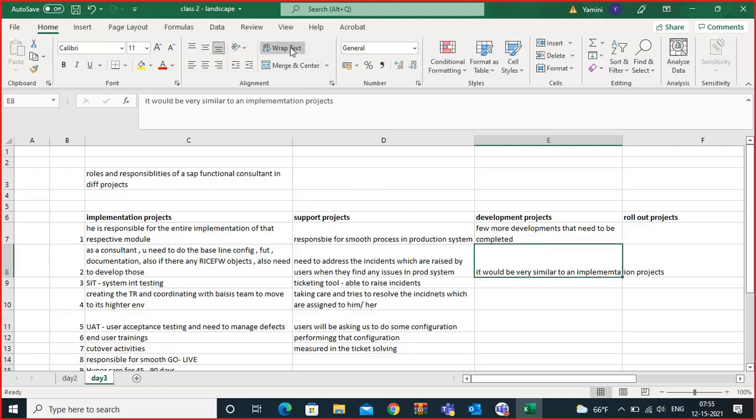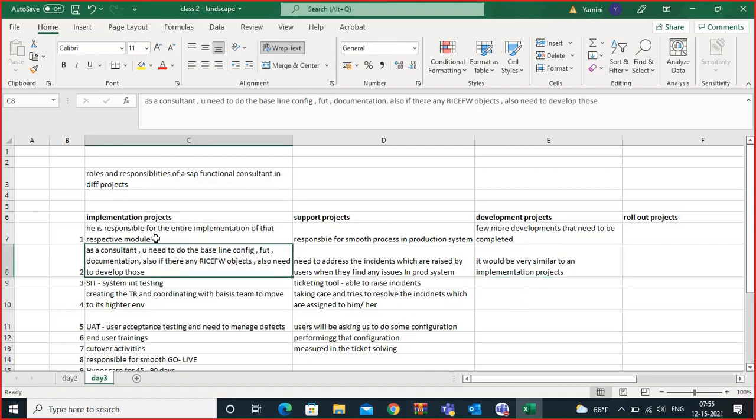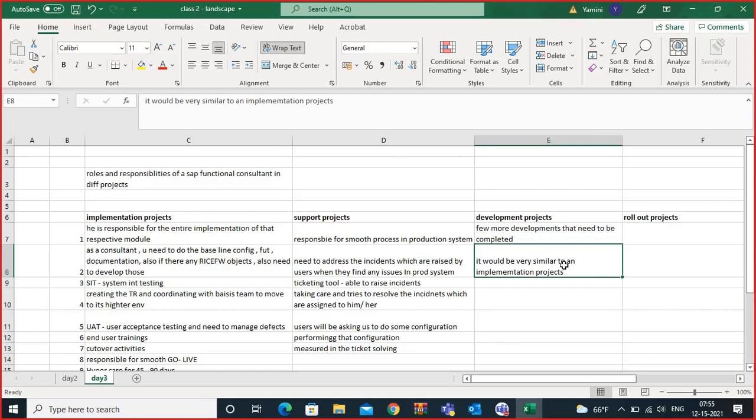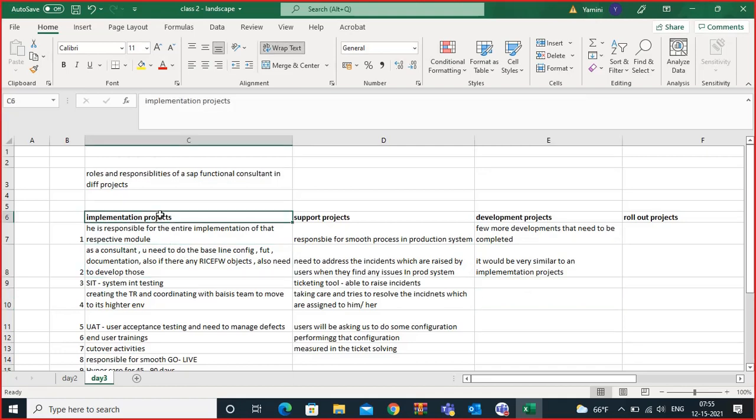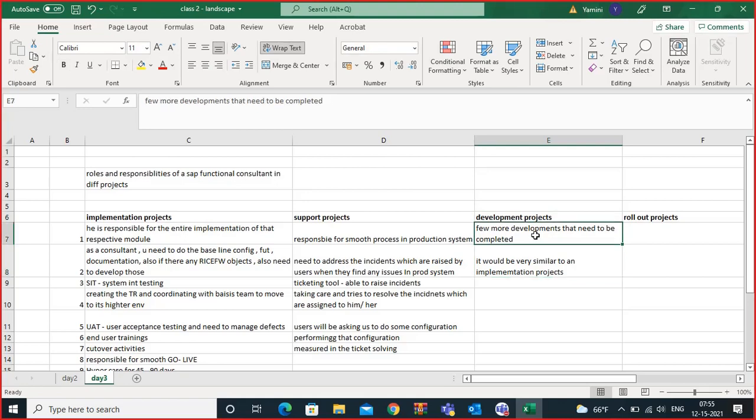But the way you do the development, the way you do the testing and all, it would be the same as the way we do for the implementation project. But baseline configuration and all would have been already done. Okay, so you just need to focus on the RICEFW objects. The rest of the things would be pretty much the same as per the implementation project. Only baseline configuration will not be there in the development project.